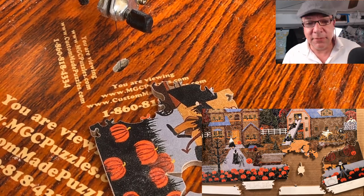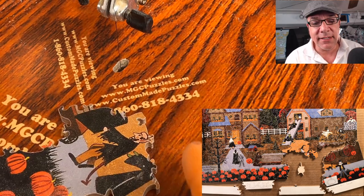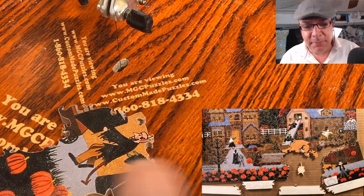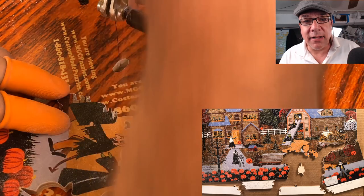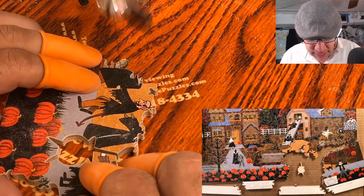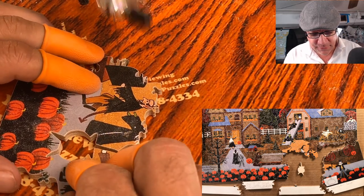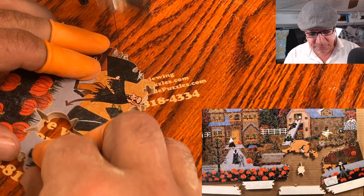So I'm like, I'm loving this request. This is like a dream come true. Wow, cool, I get to throw everything into this puzzle. And he paid me about, I'm going to say about $1,100 for this puzzle that was about 700 pieces. And I made this puzzle really, really tricky, and sent it off to him.